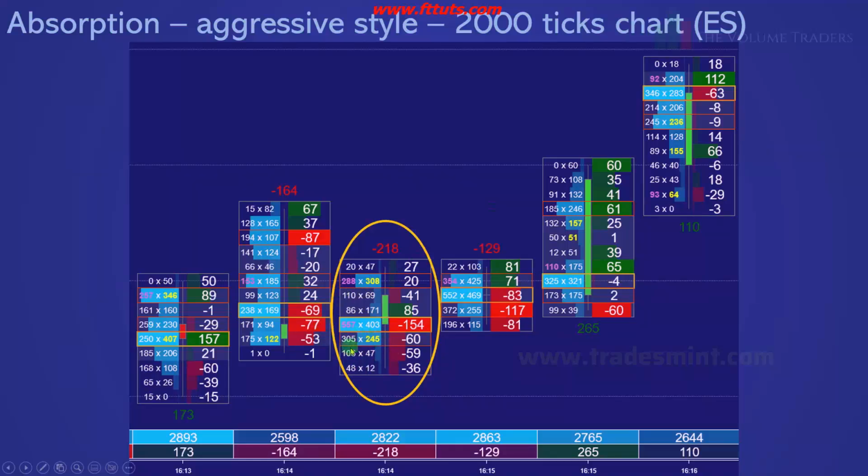Here comes also the extra confirmation. This is just by accident in this scenario. I'm not focused on being picky like that with my aggressive style, but here you see the positive imbalance on the wick as well. There's a double confirmation that what you see can give you money.